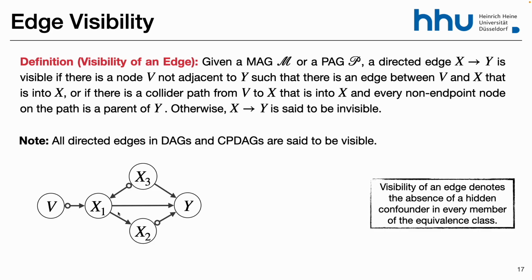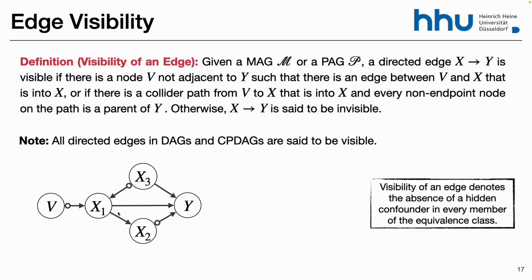And if I had something like this, like a hidden confounder between X and Y, this would be an inducing path. And X and V would never be separated from Y, and then they would never be without an edge here, be non-adjacent. So the fact that V is non-adjacent to Y means that there is a separator, and the separator includes the X. So when I condition on X, I cannot have any path that's open here. That's why I know that for sure it's not confounded, and this is visible.